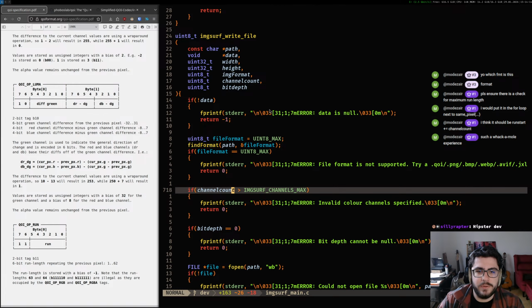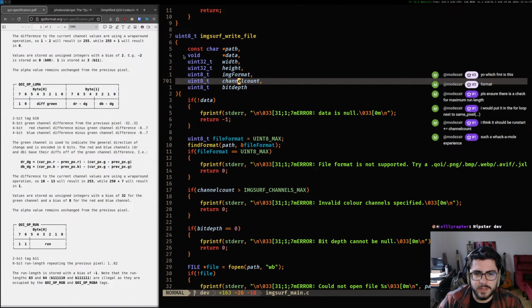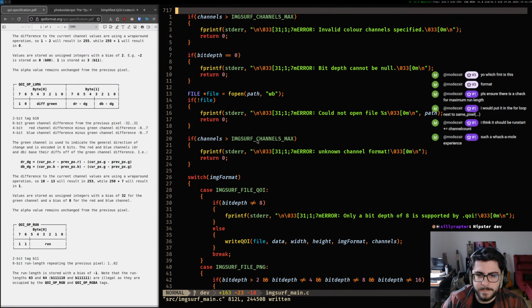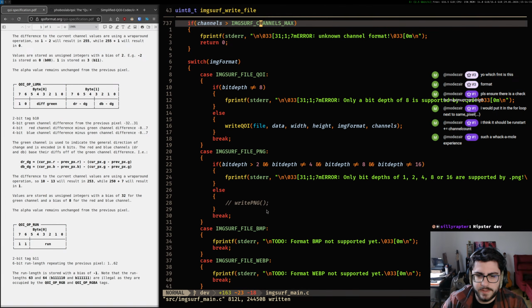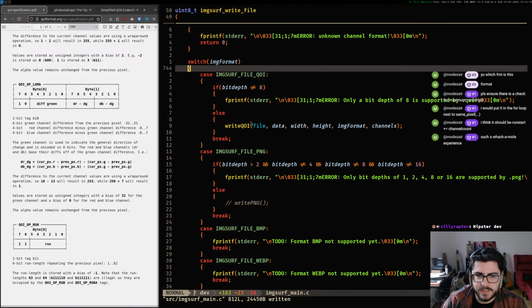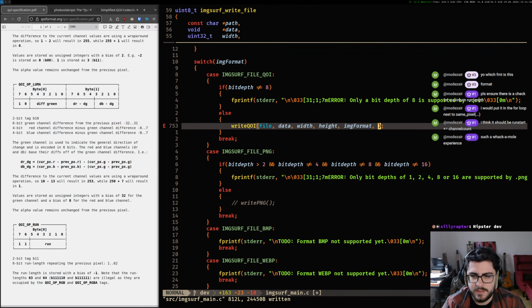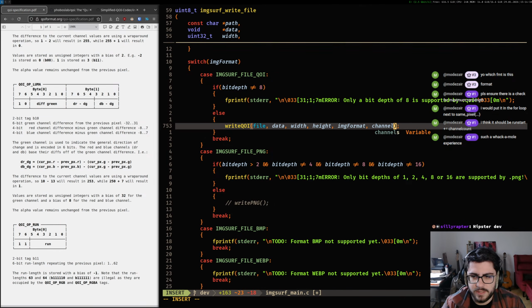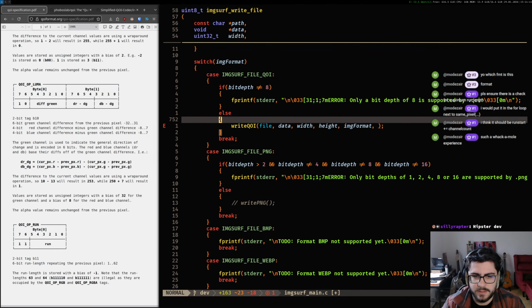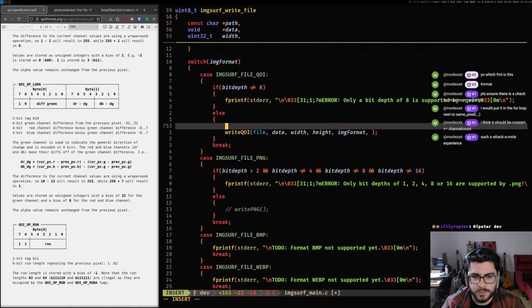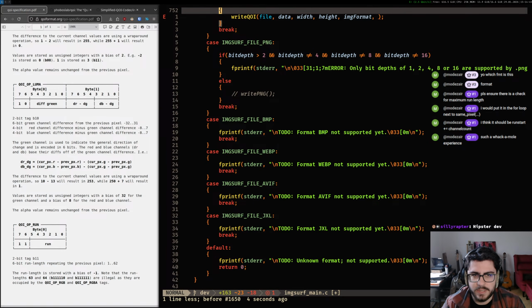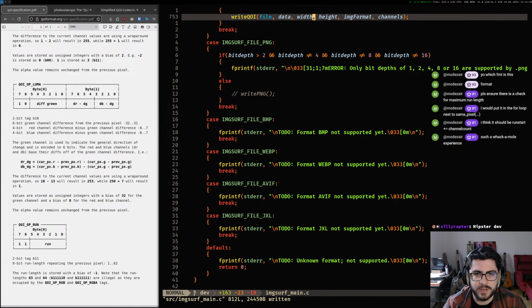So if channel count, no, you know what? I think the intended API is to say channels, and then pass this. Oof. I'm just going to pass it as channels, not channel count.